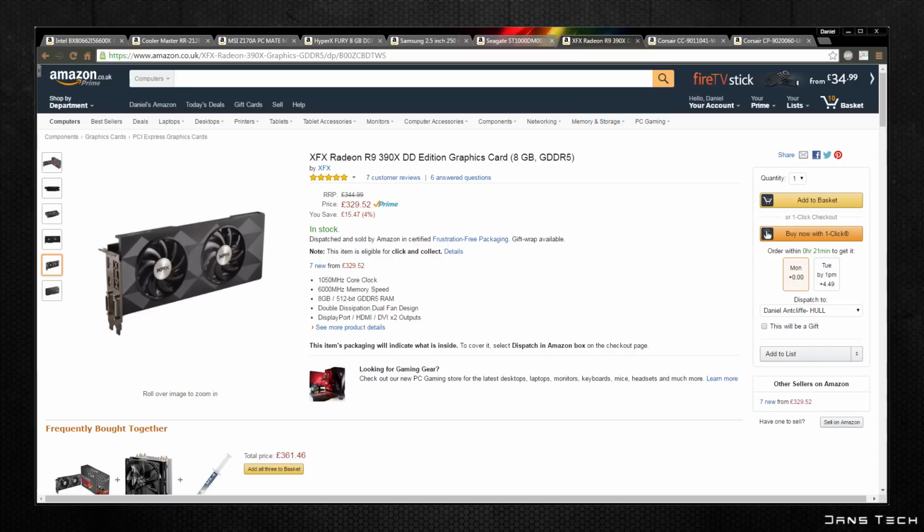Moving on to the graphics card for this build, I've opted to go with the AMD R9 390X. This dual fan XFX double dissipation variant of the card features 8GB of video RAM and 2,816 cores running at a frequency of 1060 MHz. As for the outputs, this card features a single DisplayPort and HDMI connector and 2 DVI ports, one being DVI-I and the other DVI-D. For £330, this is a pretty good deal and will be a very solid card for high detail 1080p gaming that could also push 1440p. This card does also feature a metal backplate to provide support against sagging once installed inside a case.